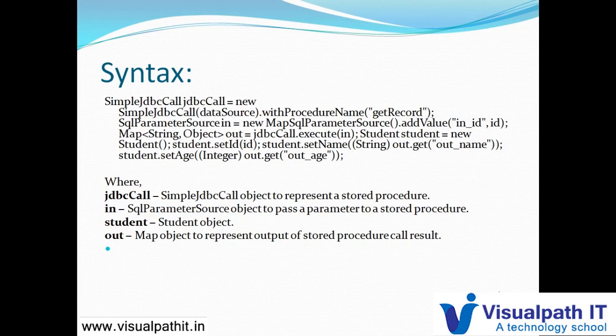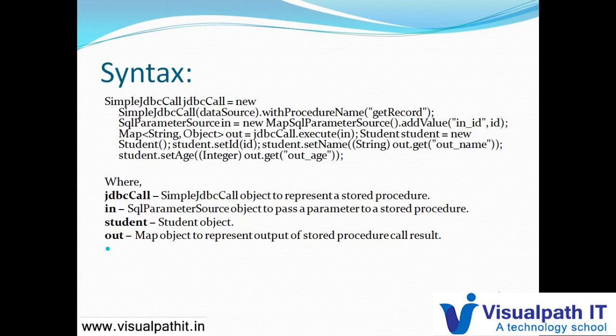So we declare a stored procedure with a name, something like readEmployee, which contains an in parameter and out parameters. The in parameter here is in ID, and two out parameters, out name and out age. These are the two out parameters here. We can also specify the first name and last name.